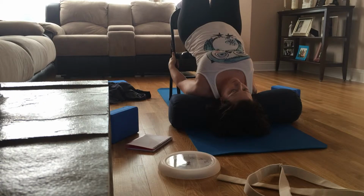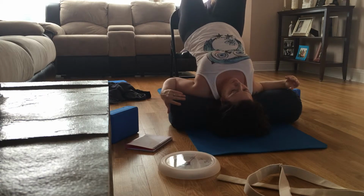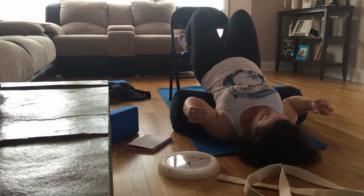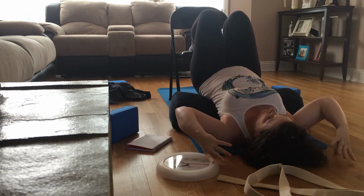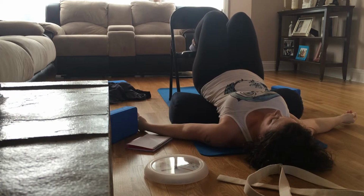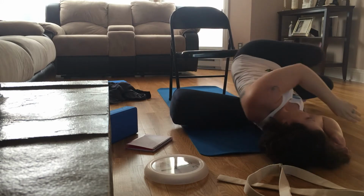And then to come out of the posture after our 5 to 10 minutes, you're going to put your feet on the lower part of the chair and then roll onto the ground. If you have towels, you can walk yourself back as many little steps as you need. And then roll to the right to come back up.